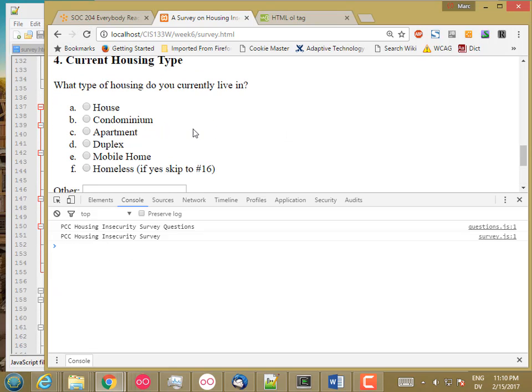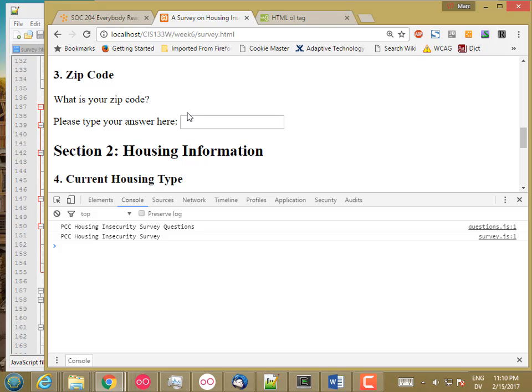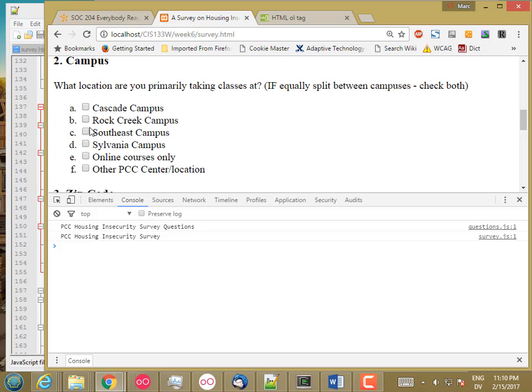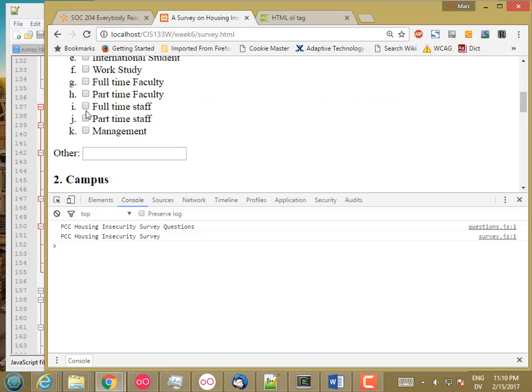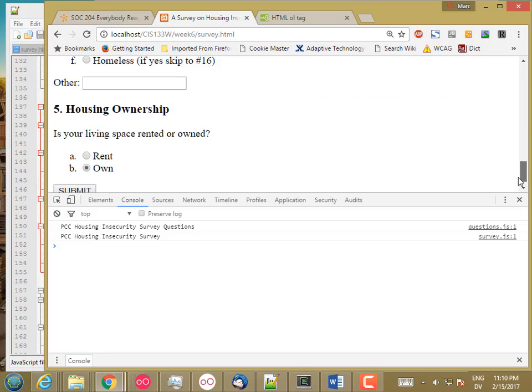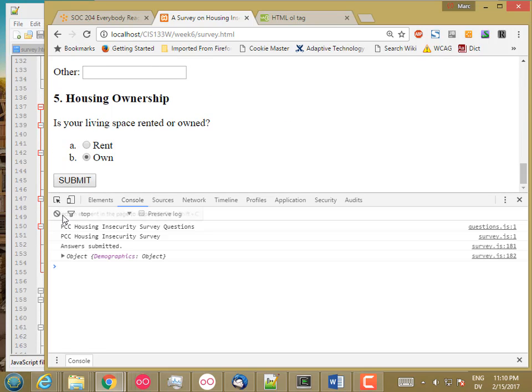Own house, 97210, Sylvania, full-time, submit. So I have an object with a demographics property. I'm missing my second one, so I'm going to have to check on that.